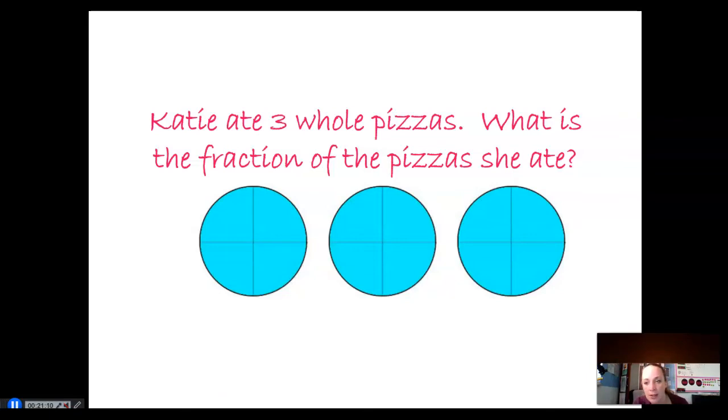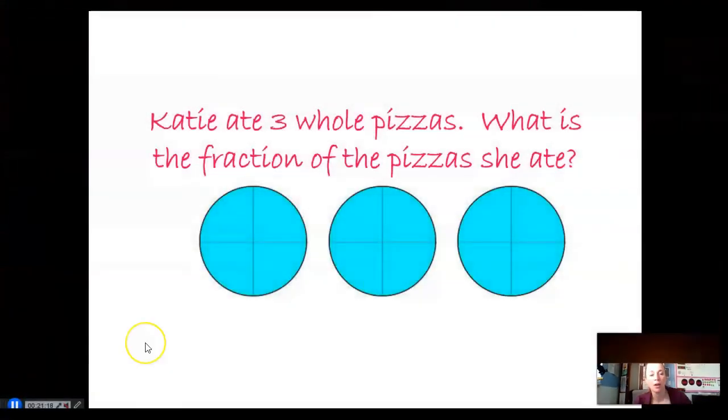Who has the right answer? I would eat 12 of them. If you counted those up, you should have gotten a total of 12. Okay, well, what's my denominator? Let's talk about this again. It doesn't hurt to hear it again. Number 1, the denominator does not change. Number 2, it is always the first picture.